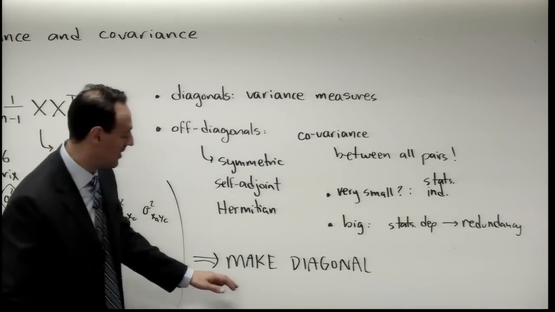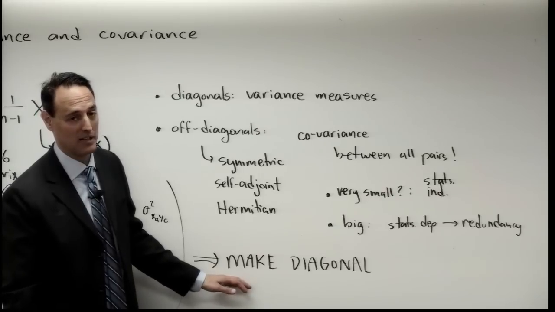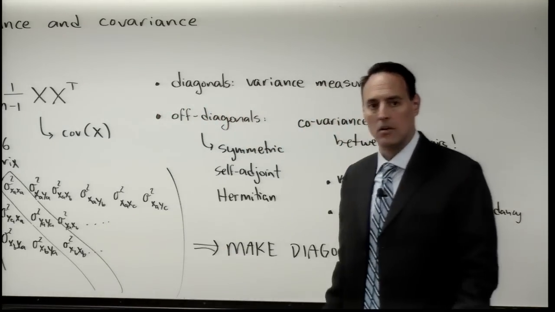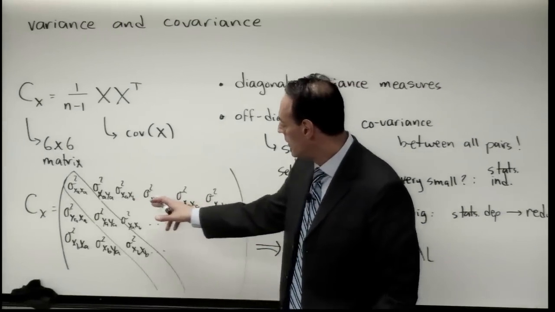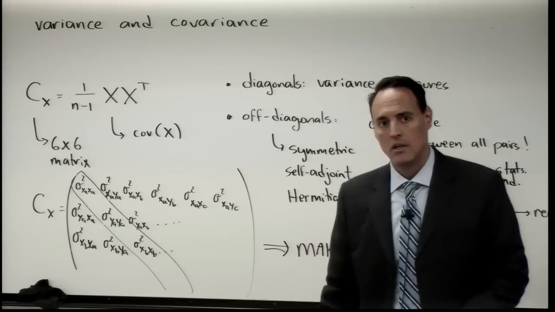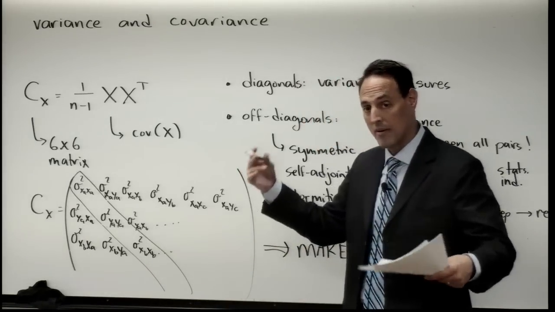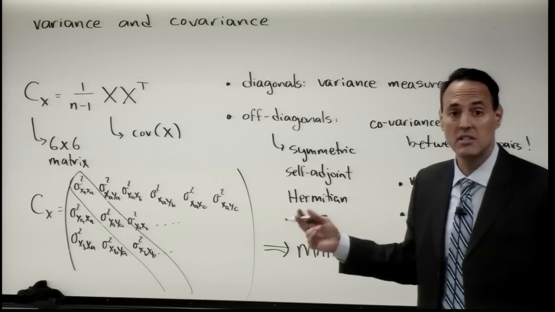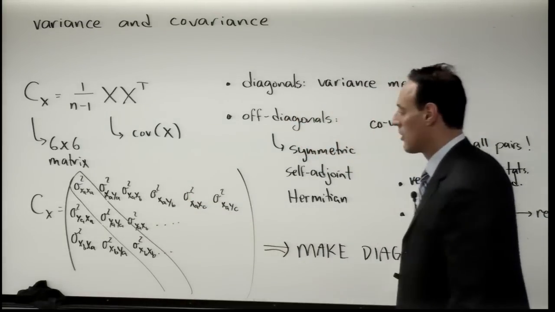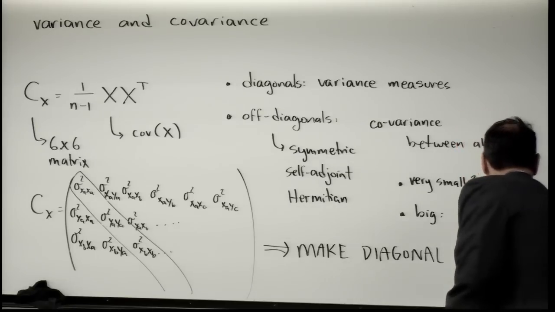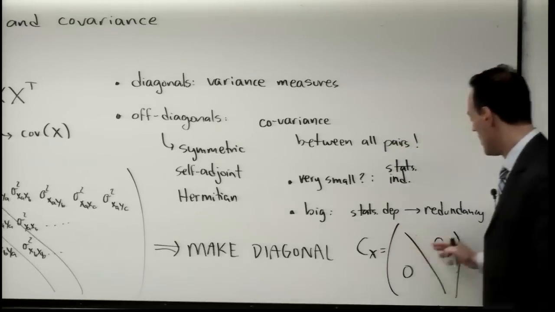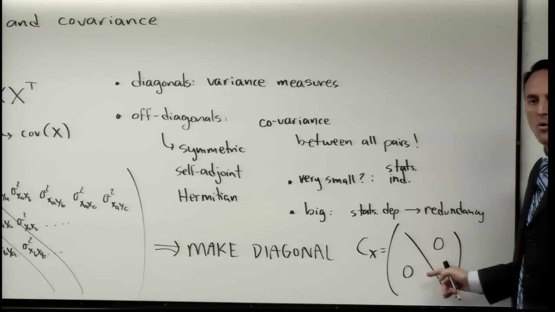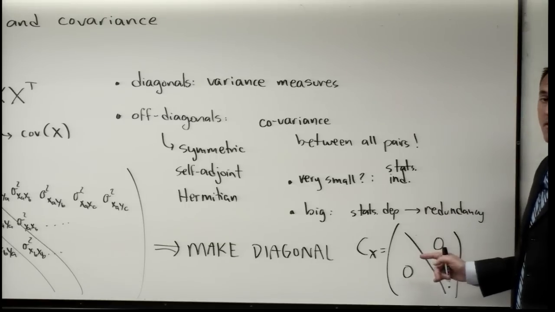It's so big, I wrote it in big letters and all caps. That's like I'm shouting it, okay? That's how important it is. You want to make this diagonal. What does it mean for this thing to be diagonal? If all these non-diagonal terms are zero, it means that the correlation in this new frame of reference between different pairs is zero, which means they're completely statistically independent. There is no redundancy. In other words, if I can put this in a diagonal way, so I have CX, it just looks like some stuff on the diagonals and zeros everywhere else, I've removed all redundancies from the system. In this frame of reference, there are no redundancies. I've removed them all from the data.